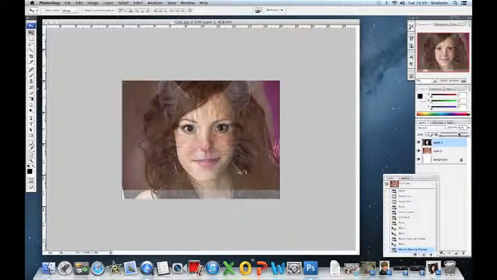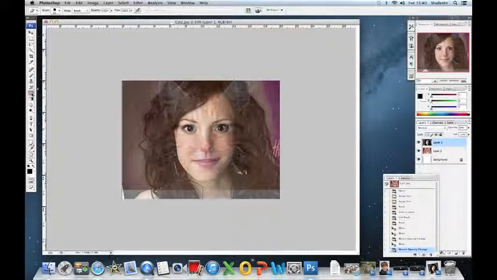Right. Now you'll have to play around with your opacity to get it to where you want it. That's probably nicely for mine because I can actually see where my cat's eyes are going and the colouring of my cat and my cat's ears and my cat's nose and its mouth area, but I can also quite see my woman quite nicely as well. Now what we're going to do here is actually rub out some of my woman's features so that I can actually leave my cat features coming through more clearly.